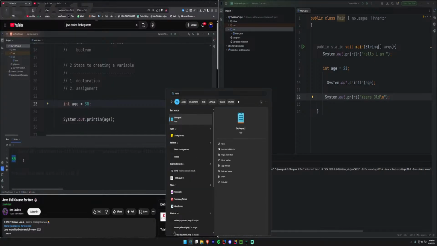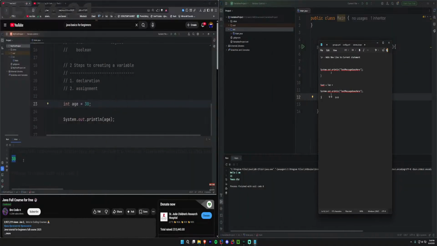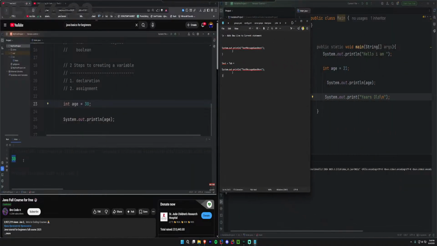So now we're gonna write this down. So notepad. Let's make this notepad a little shorter.